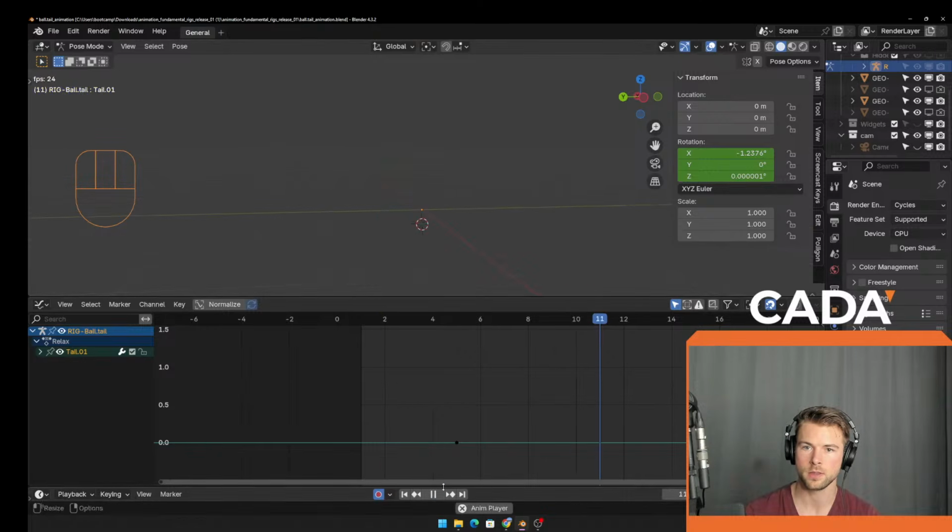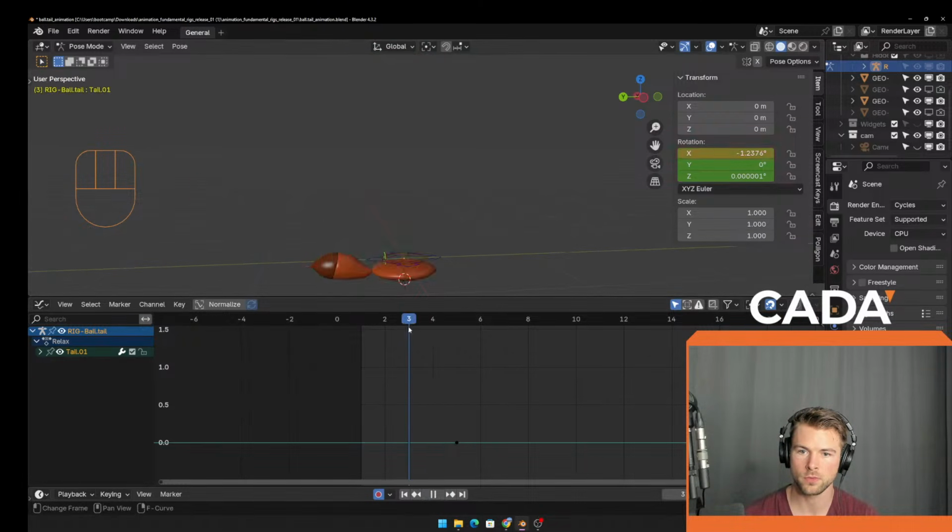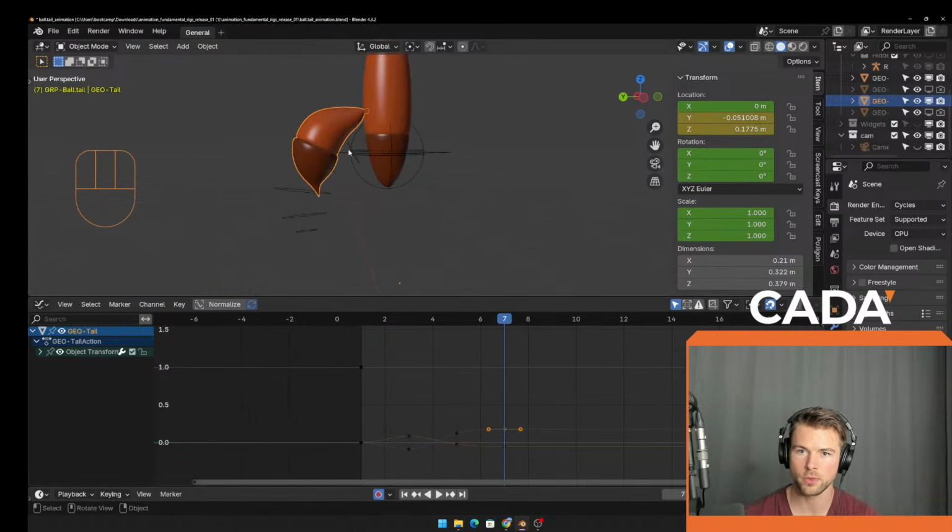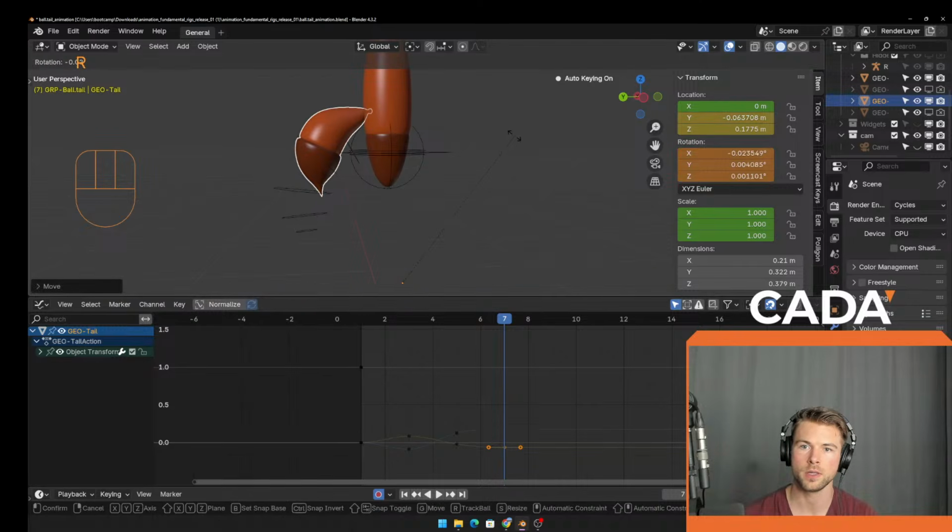Let me see. There we go. See, now it's following along somewhat. The tail is following along. I actually think I want it to be a bit more inside it.